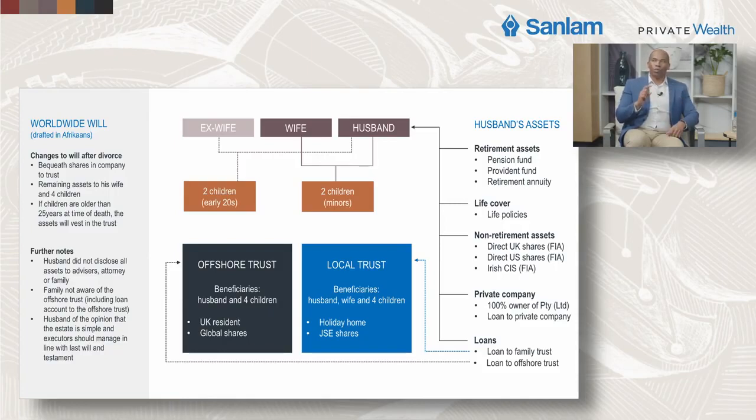So that is why it's important to look at your life cover. It's important to look at your retirement funds, to nominate the correct beneficiaries in that short to medium term, to make sure that there is actually liquidity available for the family to continue to do what they need to do while the administration of the estate is taking place.